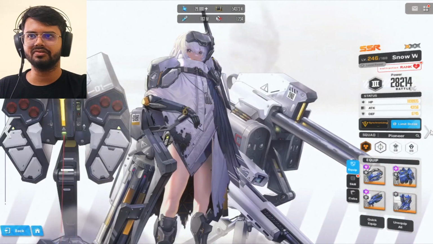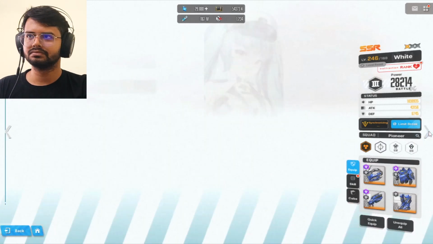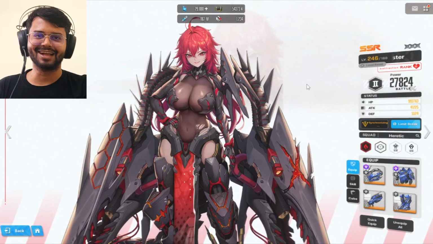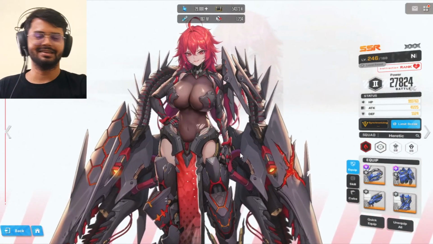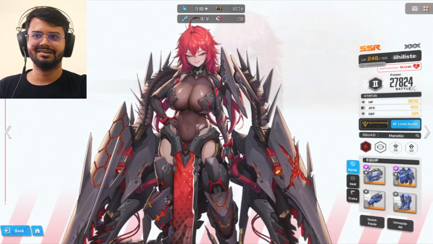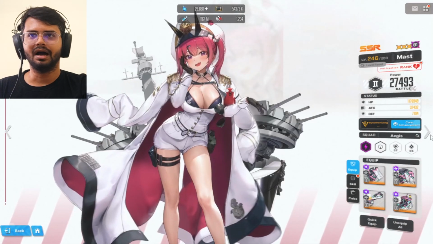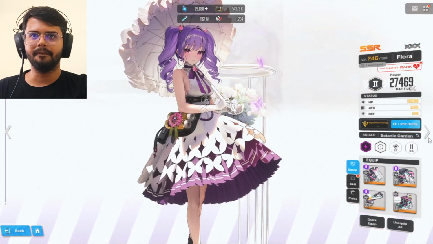Mari, these are not really leveled. Snow White, then Privity, Nilister. Yep, it took a while, but I finally got her in the, what do you call it? The thing that we do in the, I forgot what it's called. That one. Yeah, and then Jackal. I have this version of Mask, but I don't have the other one, the pirate one.